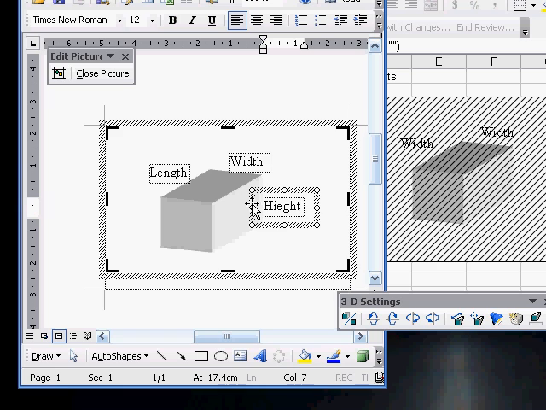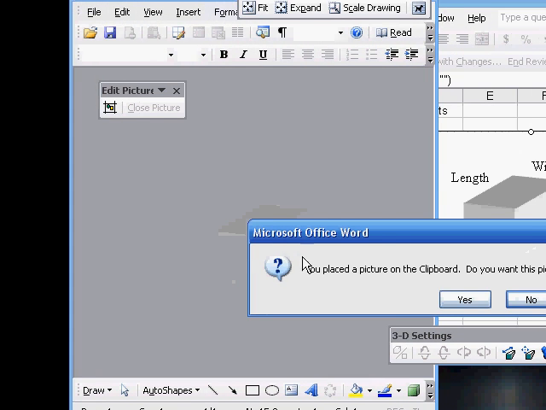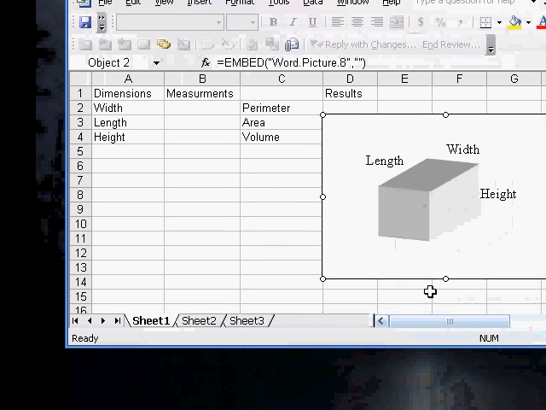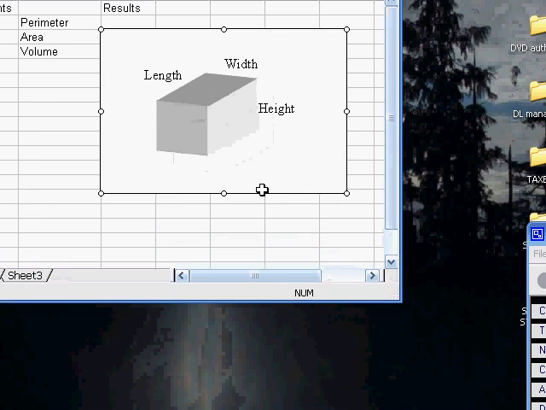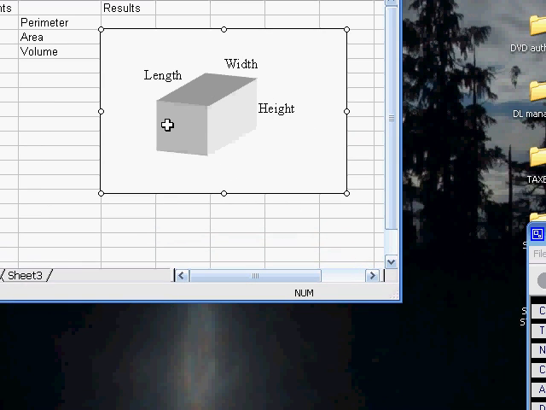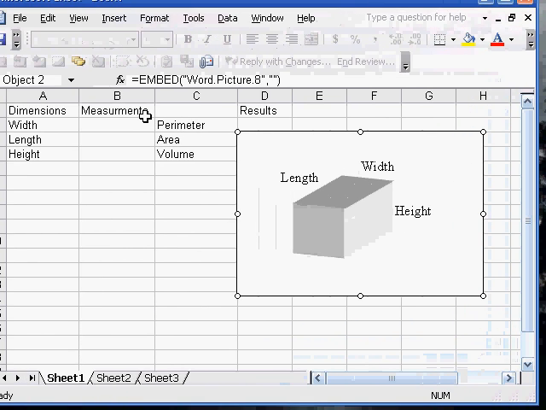Well, you'll have to forgive my spelling here, guys. Okay, so that looks good. We're going to close picture. So here's our picture. And what this does, I'm just going to make this a little bit bigger so we can see, is it makes it very obvious what we're working on, so we know what our measurements are. So I'm just going to move this over here.